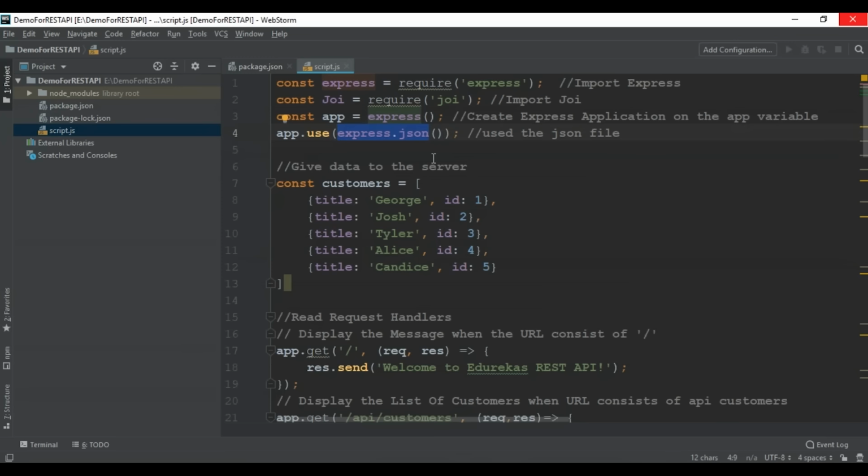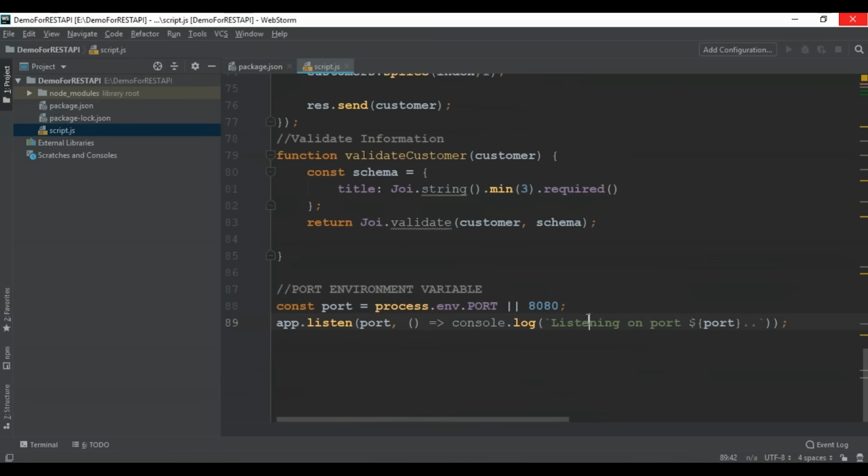So for that, it needs a specific port. What I did was I assigned a port environment variable automatically to 8080. So basically, you don't have to assign it again and again when you use an environment variable. Automatically, the server will be running on port 8080, and to give an output that the server is running, I've just printed a log message saying the listening port, and the port number will be mentioned. That will be 8080 over here.